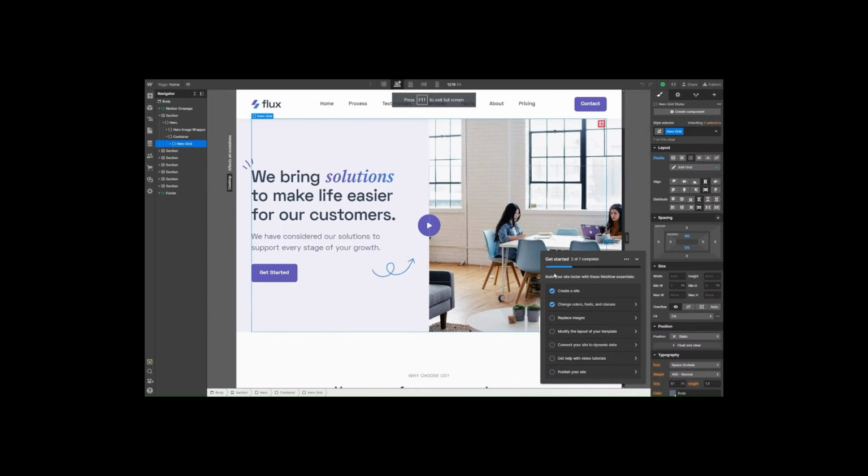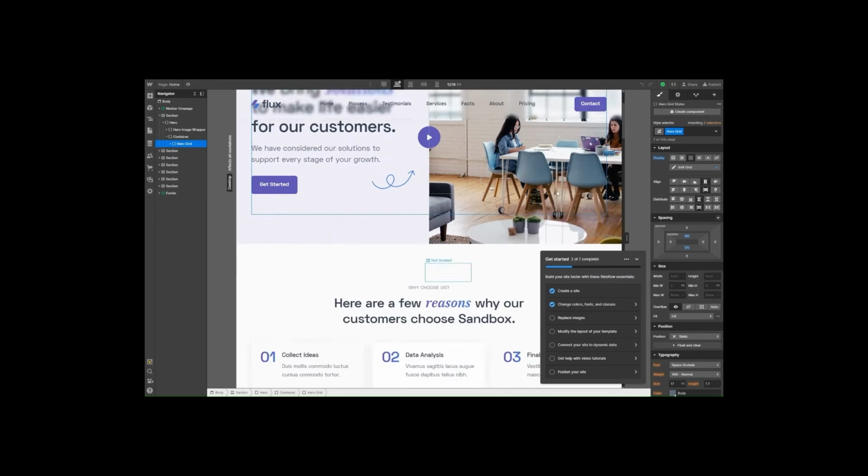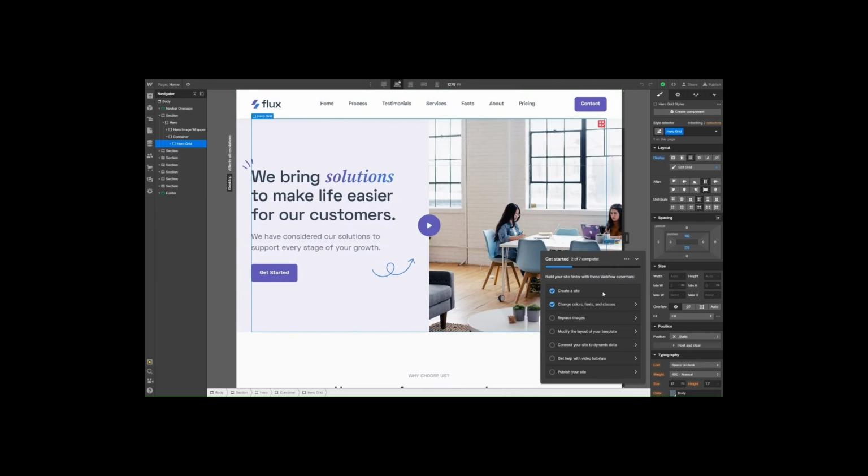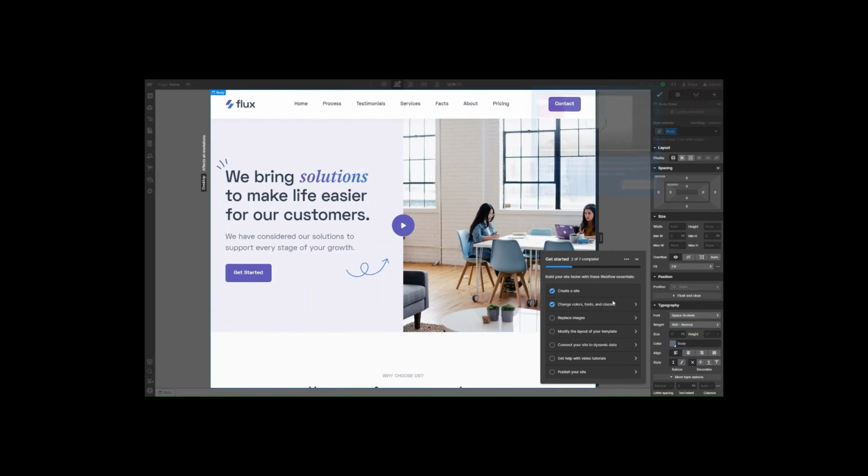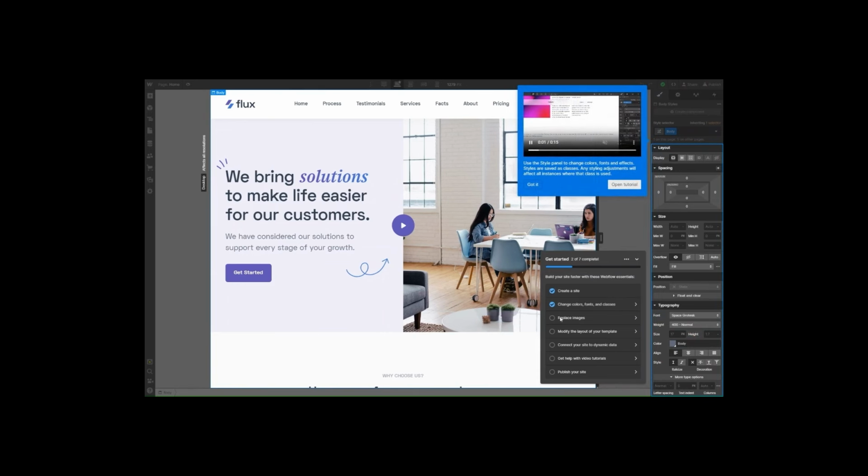So you can see the site is now loaded with the template as we selected, but it's also loaded with the editors and everything like that as well. The really good thing about Webflow is that it comes with really detailed tutorials and step-by-step instructions. So you can see at the beginning we have this Get Started guide, and you can go through each of these guides and select what you want to do, and use it as a kind of checkbox. We'll minimize this for now.